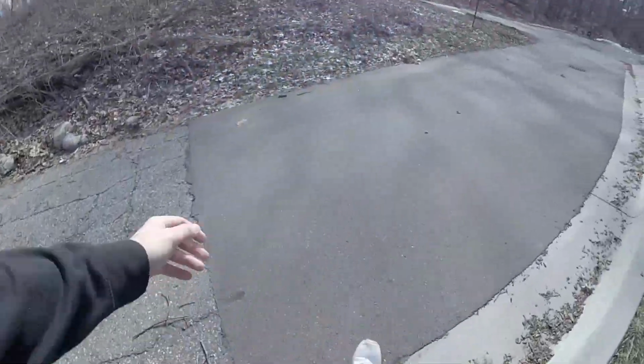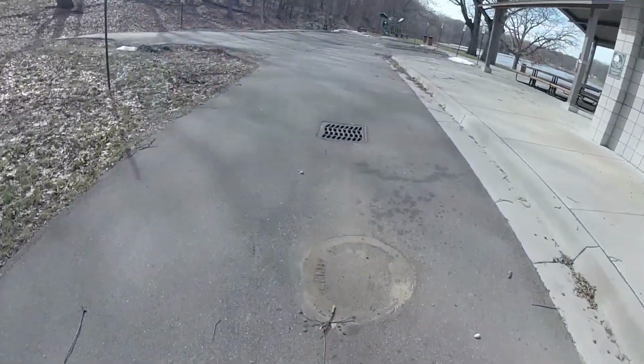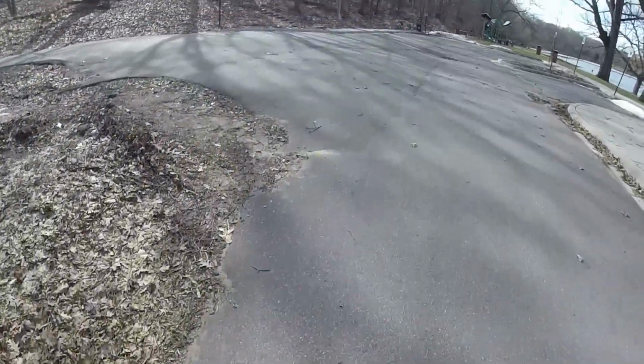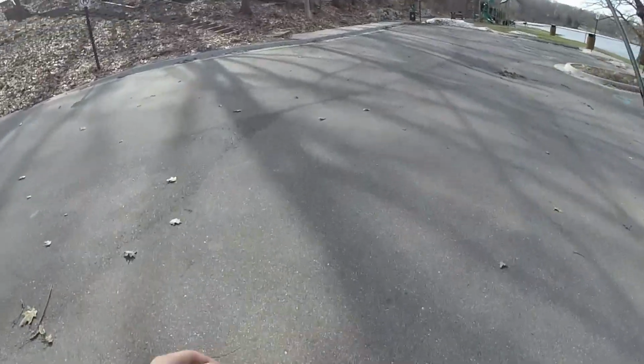Spawn won't happen until probably, I don't know, late May, early June. That's when spawn around Michigan really starts heating up in like the lakes. So probably mid-May, mid-June is when it starts heating up really in the ponds. But if this pond is open, then more than likely the next pond that I'm going to will be open.